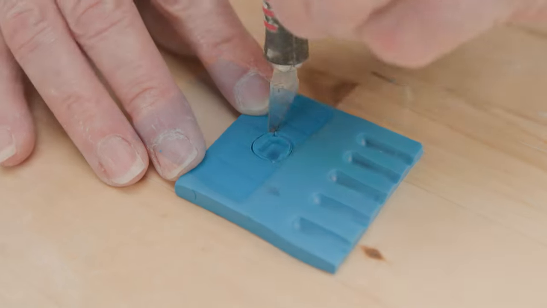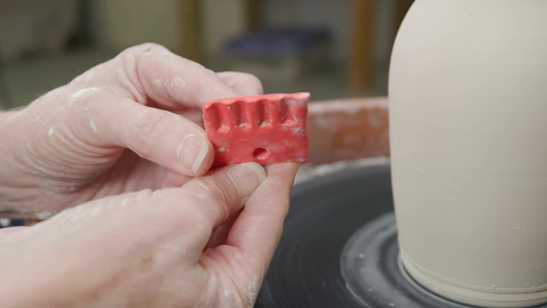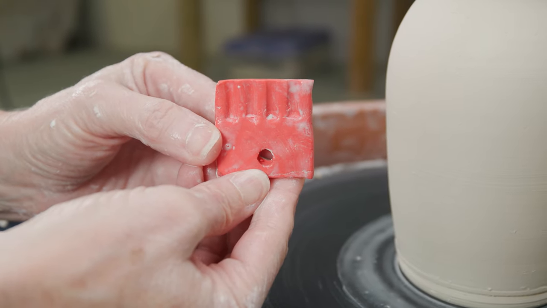I then trimmed away the distorted edge of the thin side. Again, I added a hole for a better grip. And here's one I made earlier. I just pushed it into the side of the piece to give it evenly spaced ribs.